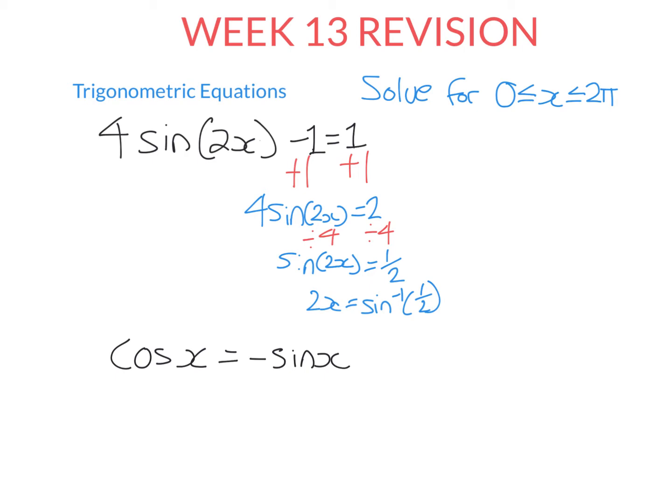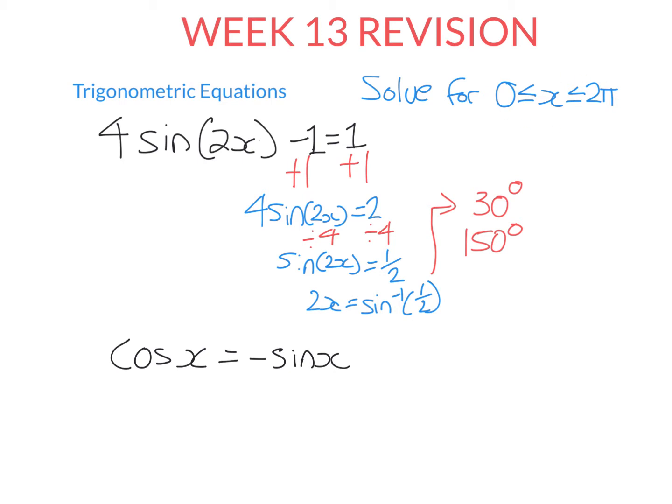If I take the sine inverse of a half and put it on my calculator, my calculator's in degrees, it will give me the solution 30 degrees. I hope you know from the unit circle that 150 degrees will also be a solution. Sine of 150 also equals a half. So there are infinitely many solutions to this, but how many of them are between 0 and 2 pi or 0 and 360 degrees?